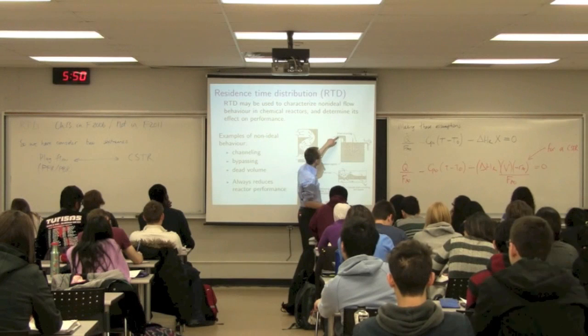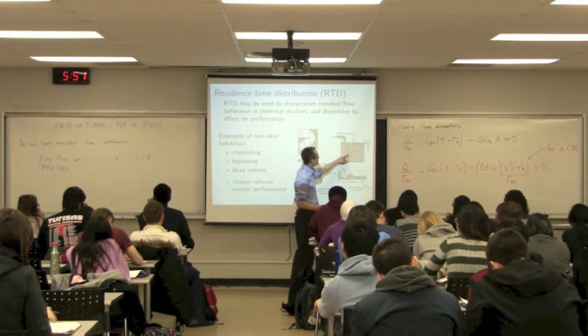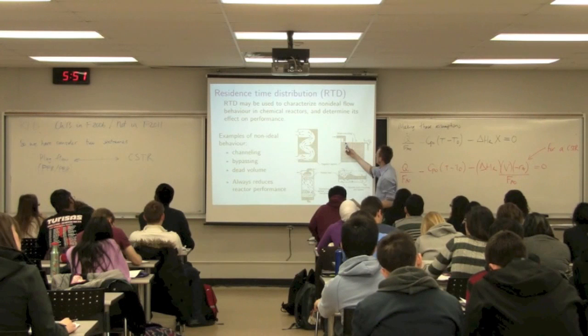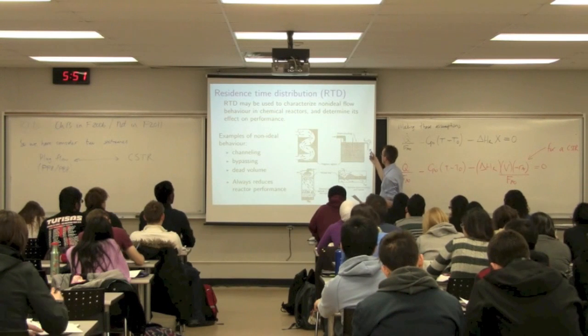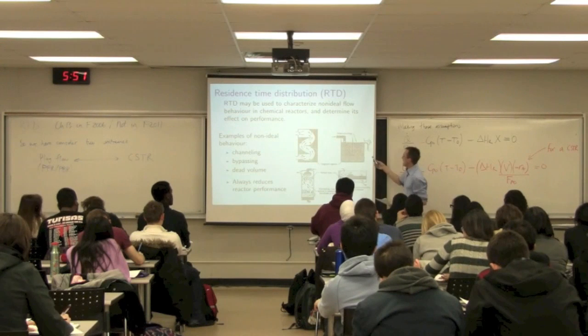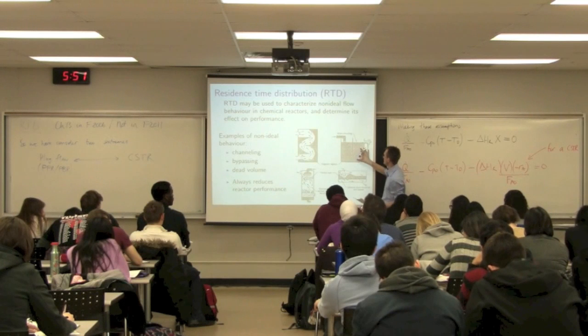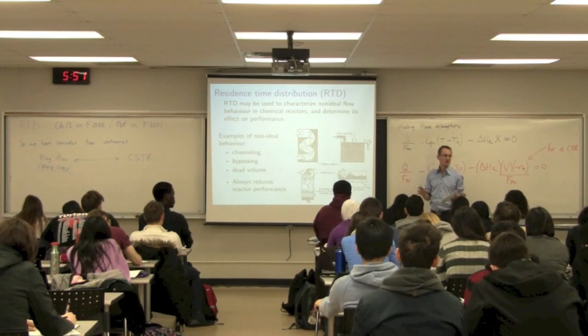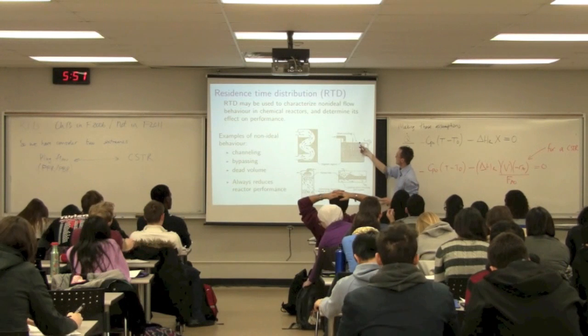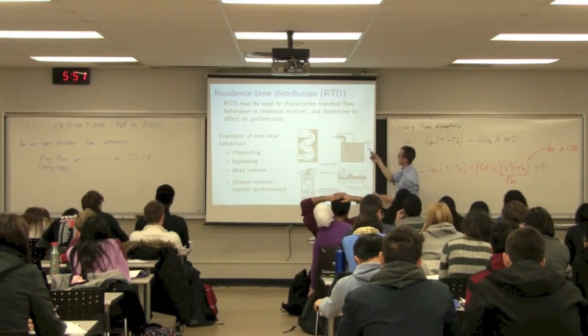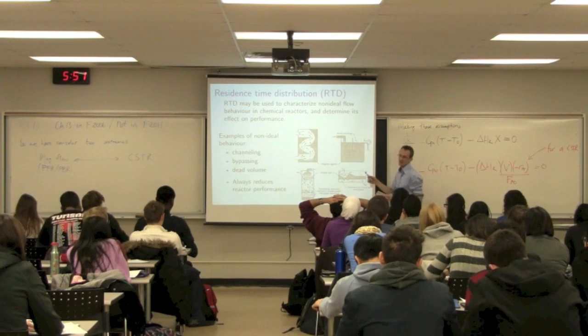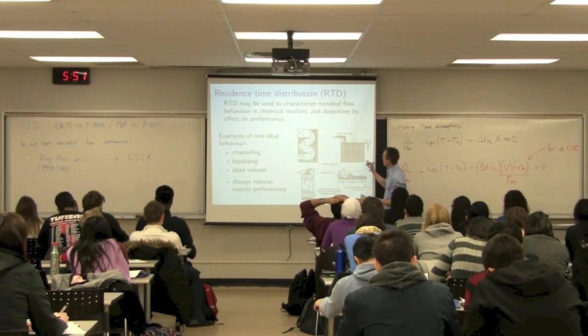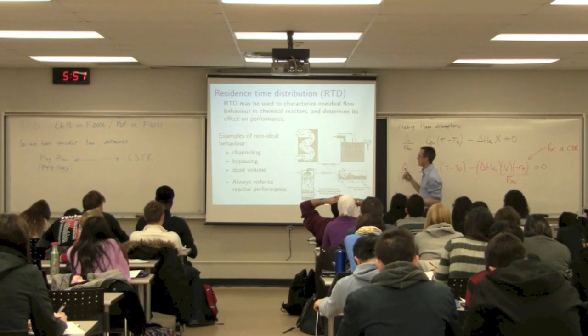It's shown here in this handout. The CSTR coming in with the feed gets mixed up here by the impeller, and here's my outlet at the top. You can well imagine that some of the particles coming in spend pretty much no time in the reactor, and they just channel across here and leave right away. So they come in with a concentration of CA naught. The ideal CSTR tells us that the concentration leaving is CA. But that's not 100% correct. That is true for a large amount of material. But some of the particles leaving will spend very little time in here, and so are not completely reactive, and they will leave with a high concentration. Other particles will spend ages in that reactor, being simply recycled around and around these stagnant regions, often in these corners.